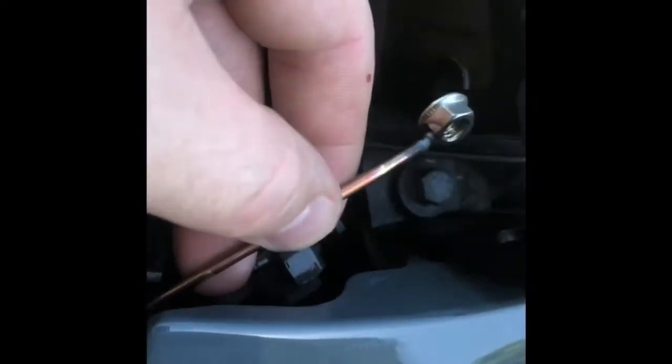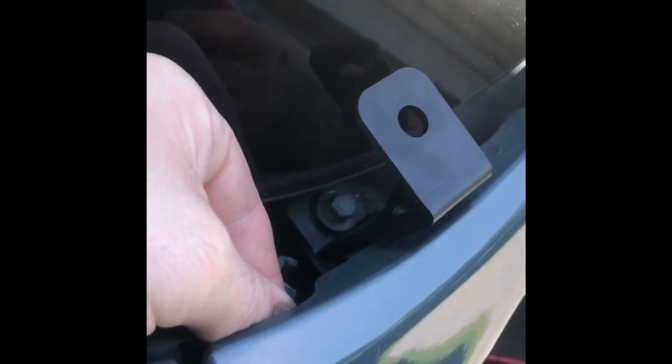Right here, we're just going to kind of back feed it into here and then up under there. And as you can see, you'll go in and you'll be back under behind that bracket there to bolt this in. I'm gonna go ahead and stop the video so I can get it installed, because it's hard to hold the camera and this with one hand. And then we'll come back and show you the installed product.